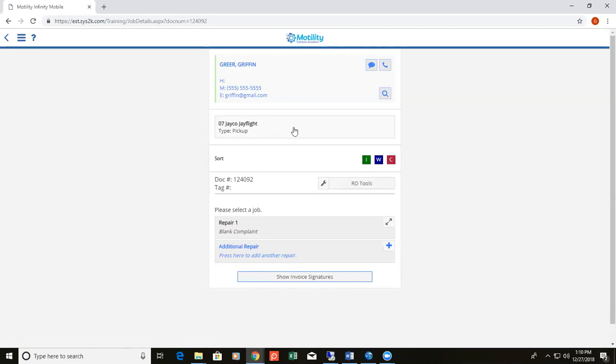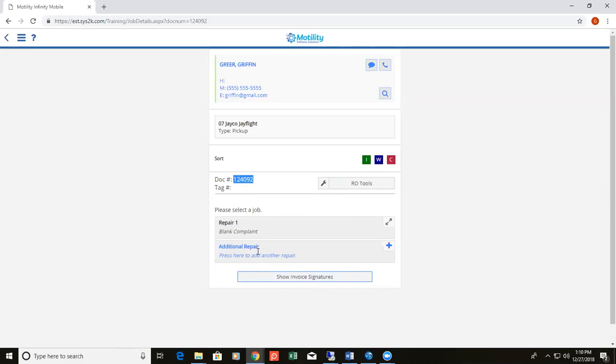But we've got our vehicle here. If I need to change it, again, you can just click on the unit and change it to the one that it needs to be. Otherwise, we'll just leave that for now. You have a sort option, which is going to show you the difference between your internal work, your warranty work, and your customer pay work. So maybe I only want to see customer pay jobs. I would click that versus internal versus warranty. But for the most part right now, we're starting brand new line items on this work order, so we don't have anything to sort yet. We also have some RO tools here that we'll go through after we've created some line items. But first, let's go ahead and start.